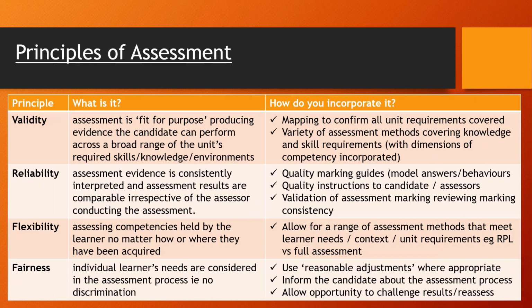So if you've ever had to mark a knowledge test, for example, and you haven't been given the model answers or what you're expecting in terms of behaviours in an observation, then you'll know how hard it is to say, well, did they really meet the mark or not? Because you don't have clarity around what your expectation is. That's also going to be a problem for the candidate or the learner because they won't know what you're wanting to see as well when it comes to demonstrating competence.